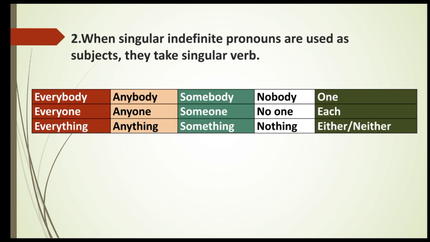Okay? So, let's say for example, someone is looking for you. So, we use the verb is, or is looking, kasi nga, someone is our subject. And then, when we say everybody is prepared. Everybody is ready. So, everybody is singular. You will not say everybody are prepared. It should be everybody is prepared. Okay? Bawat isa. So, ayan. No one is in the room. You will not say no one are in the room. You will say no one is in the room. So, ayan yung singular indefinite pronouns. Once again, kailangan kabisado natin yung mga yan.